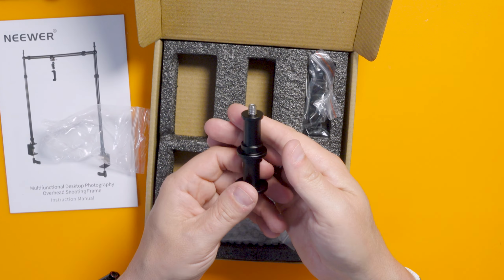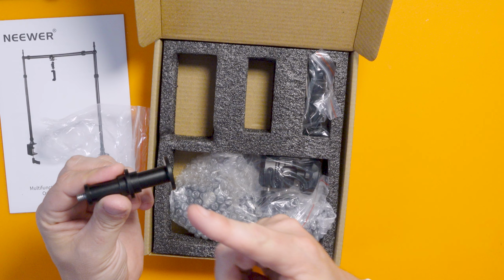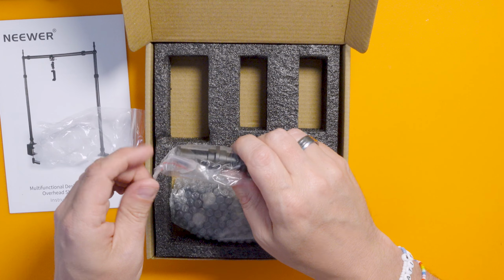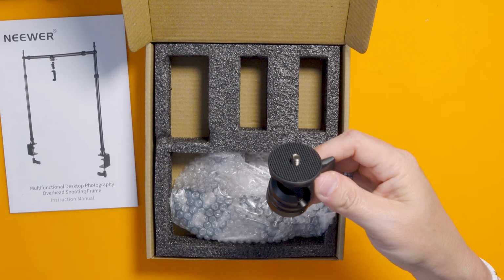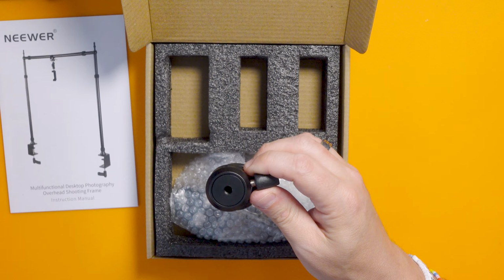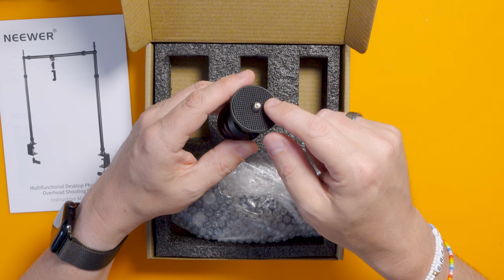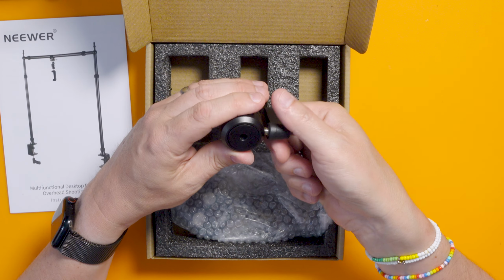I think these are adapters. Yeah, I think I'm right in saying this, we'll double check in a second. But I think these go at the end of uprights, and you can mount studio lights onto them, which is quite handy. And we've got 2 of those. And then, oh, this is nice. This is good, I'm liking this. Again, I'm not 100% sure. This is a camera mount with a standard, I think it's 1/4 inch screw that goes into the bottom of your camera, and I think this again goes into the top of the uprights.